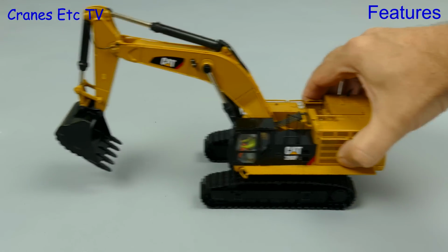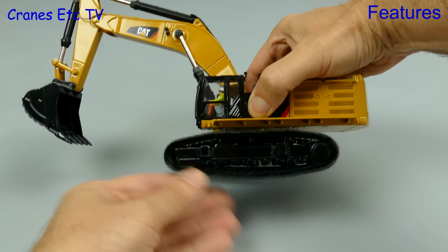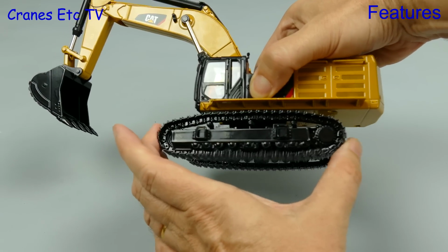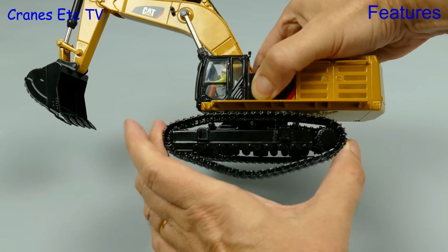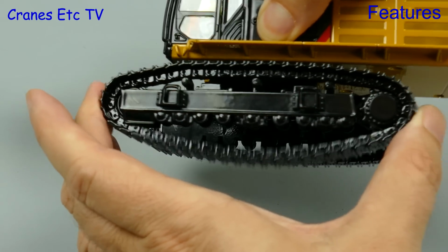Once again, we make it out onto the test track, and the tracks won't roll on a smooth surface. But in fact, they are very free rolling. They are also spring loaded, so they're good at giving you a laugh. In fact, it's so good, I think we should try that again. Ha ha ha ha ha!